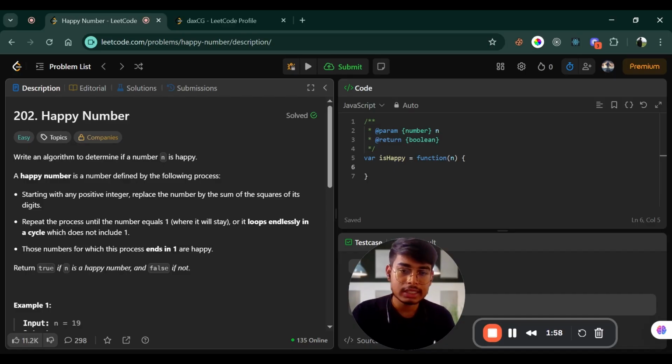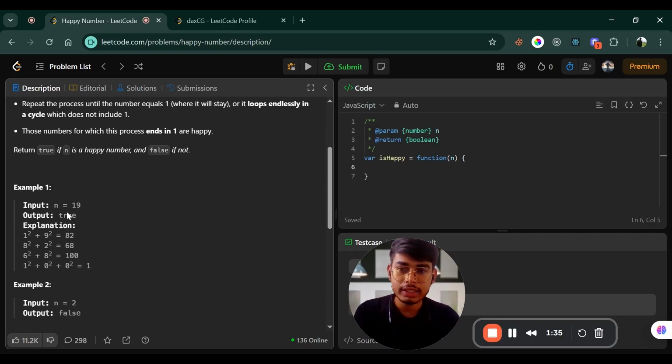So basically our algorithm is: first take a number, split it into digits, square each and every digit, and sum those squares of digits. Again the sum should be split into digits. You have to repeat that process multiple times until you get 1 or it repeats in a loop.